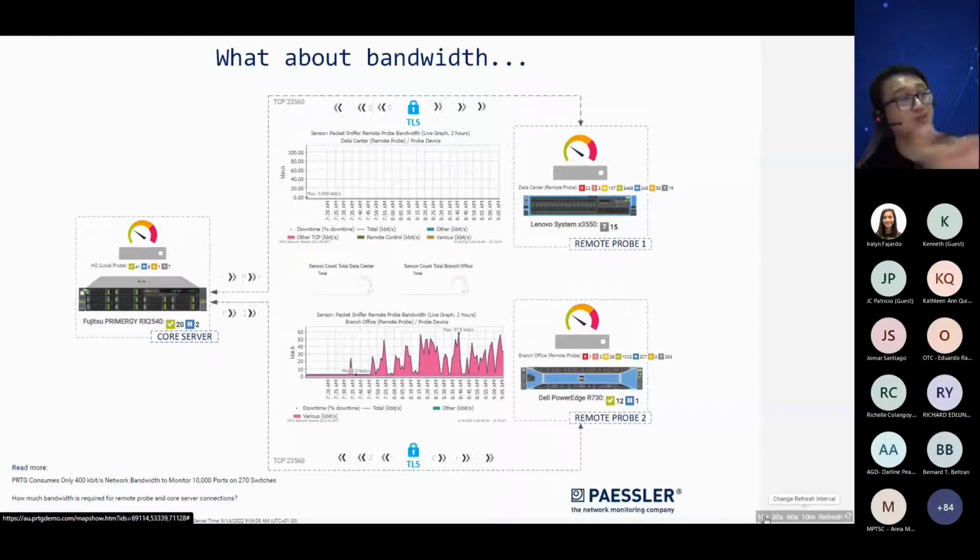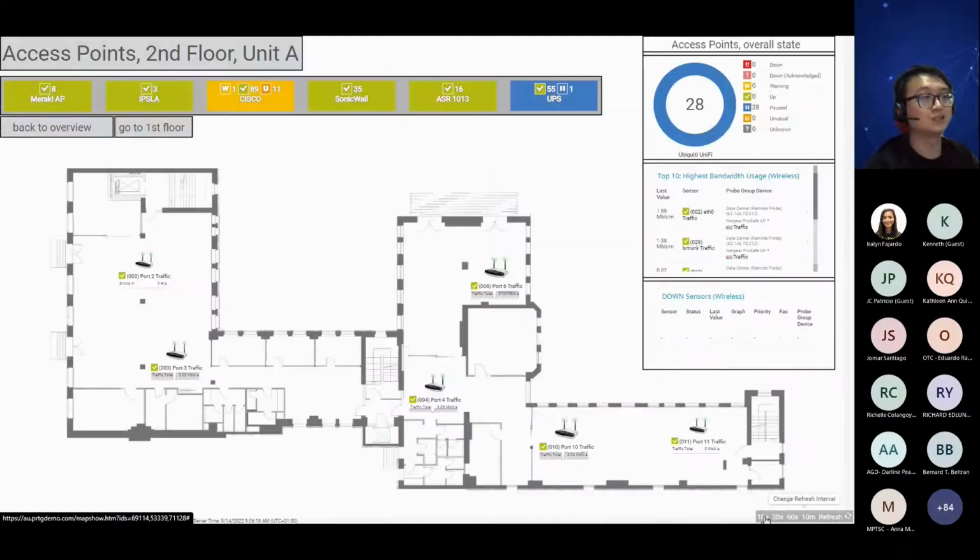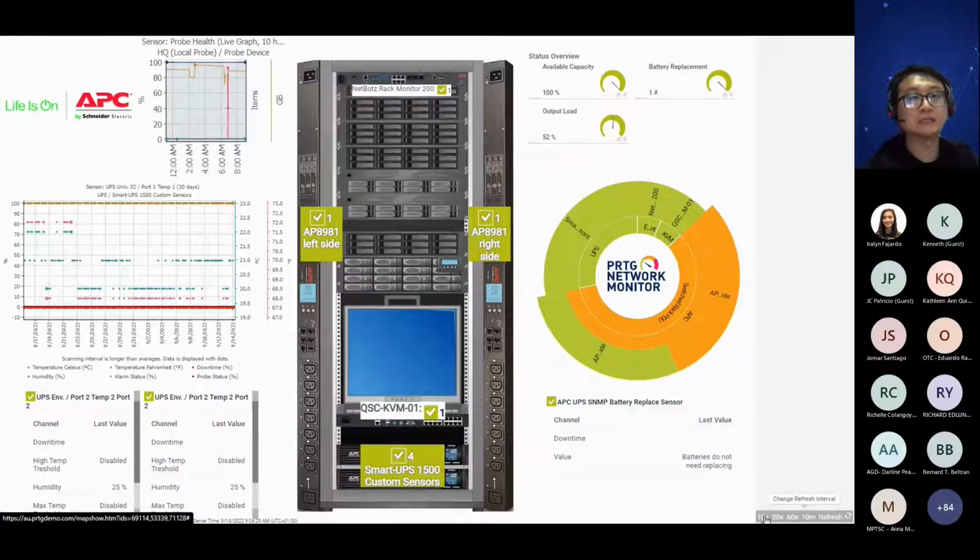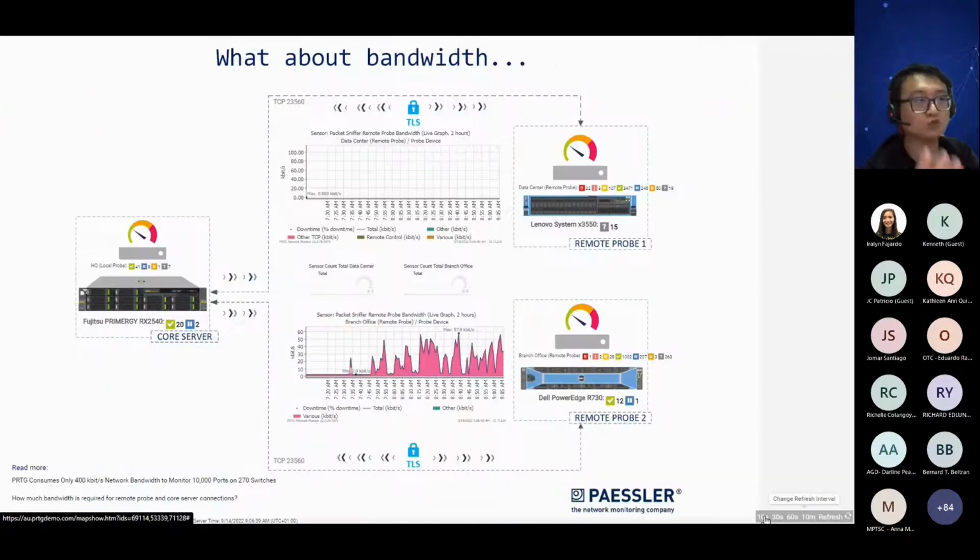Let's say you have 3 screens just to display 3 different maps. You can have something like this. The possibilities are endless with this. On top of what we can monitor, let's say you have just seen the next generation firewall, the servers, the switches, the routers, you can make life easier by putting everything in the map. You can visualize it better, because we humans, I think, process things better when we are seeing something visual. So we are trying to make life easier for you and for your customers as well.